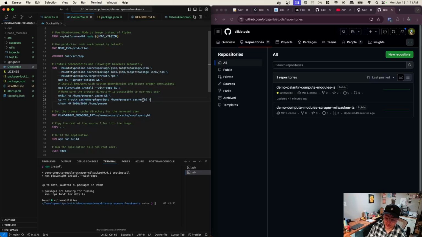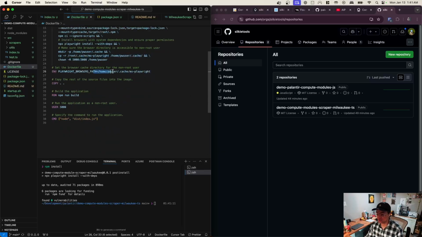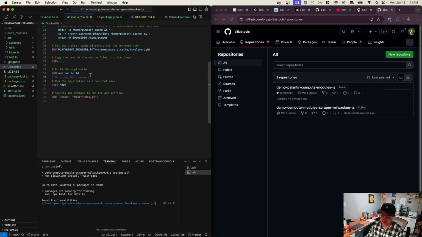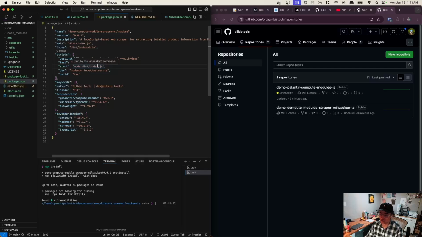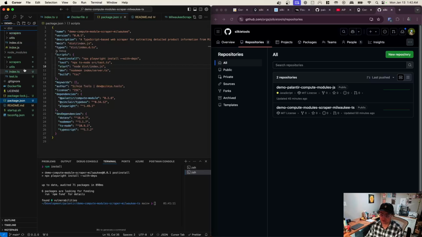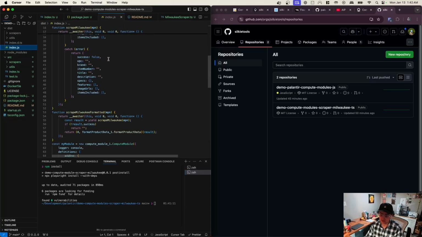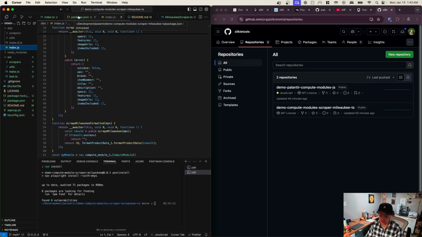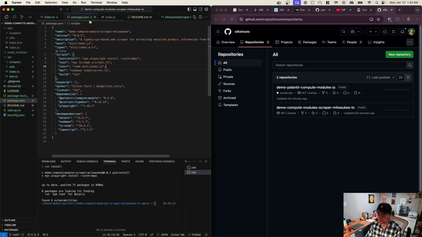This, I just had to Google. This is how you did it. I did not actually know that until now. This is just where we're going to store the actual browsers. We're going to copy all of that. We're going to have to run npm run build. So let's go back to our package, right? So our build is just going to do the TSC. What that's going to do is it's going to build everything, and then you're going to have the JavaScript version of it that actually is what gets run. I think that's pretty much it. I did add a test option, so this should make it easy for you. So if you do your npm run build, let's first do that.